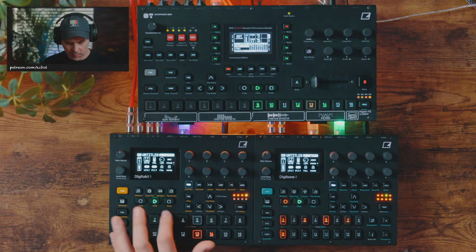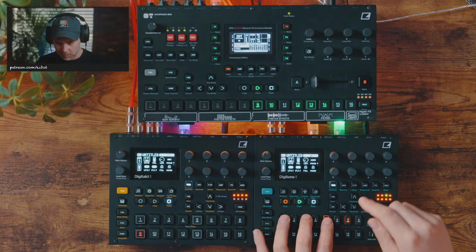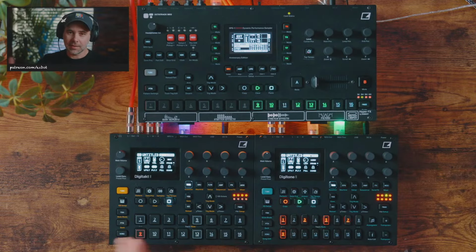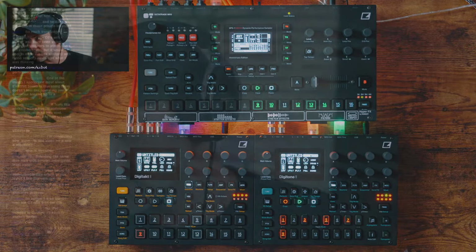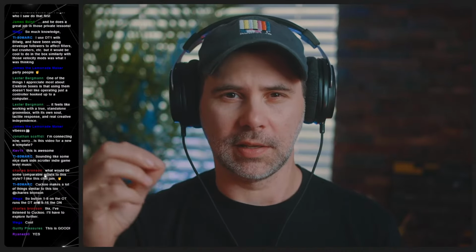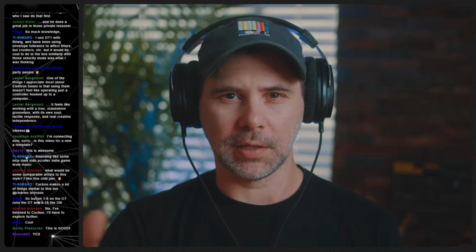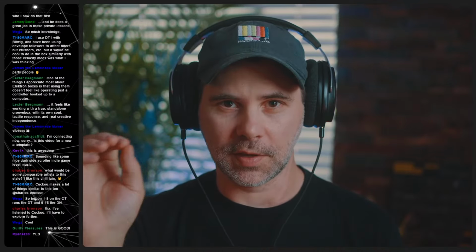This doo-doo-doo-doo, this can't play all the time because it's too memorable. So let's do something about that. That's something to think about. So let's talk about that for a second. The advantage of us doing this, the lack of probability, these trig conditions, but mostly we're playing with probability and just reducing probability and having certain notes that are 100% probability. Someone mentioned that. They're like, I like doing that. That is what we're doing.